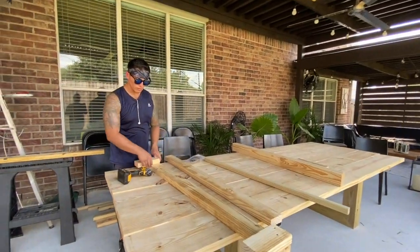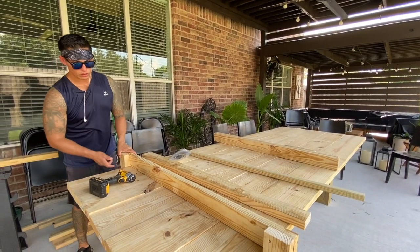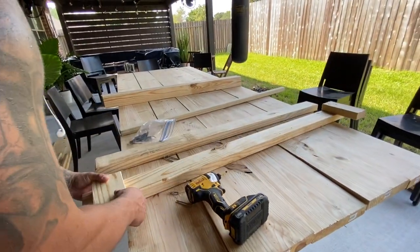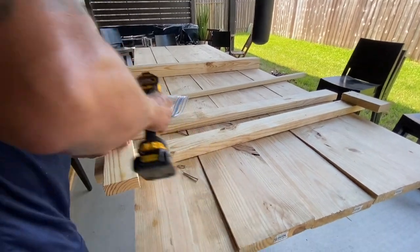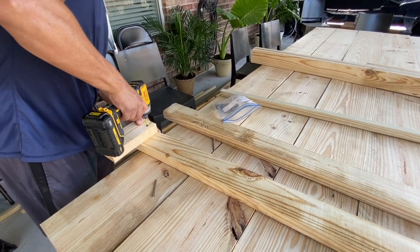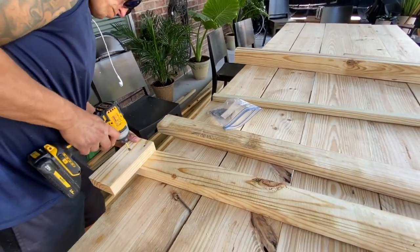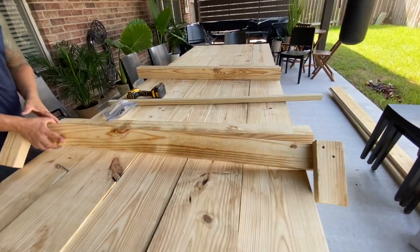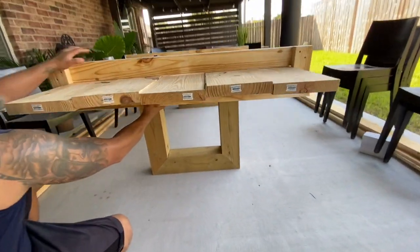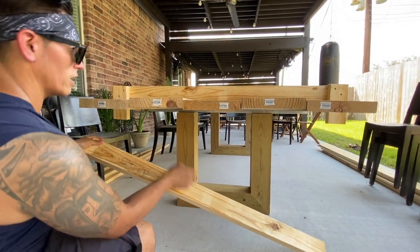Okay, so what I'm doing is I'm going to make myself a prance, because I don't have one long enough. So I'm going to get 2x4s. I'm going to try to get them as close as possible, until all this is straight. Once it's straight, that's when I'm going to screw it in.